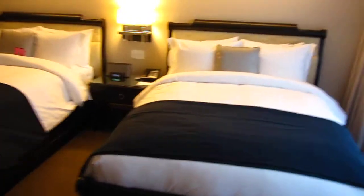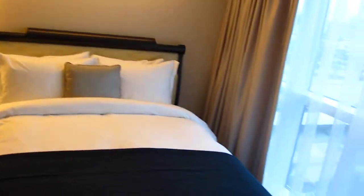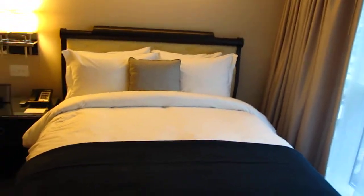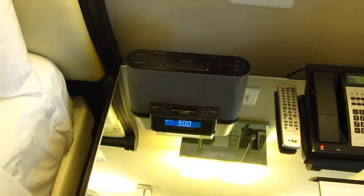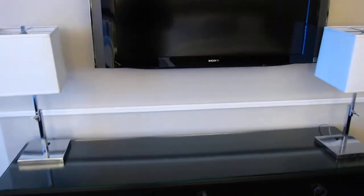So let's take a look in the bedroom and see what's going on. We've got two queens here — looks pretty swanky. There's a nice cordless phone, which I really like about this place so you're not bound by a cord. And I see another iPod dock and of course a flat screen TV and more drawers.